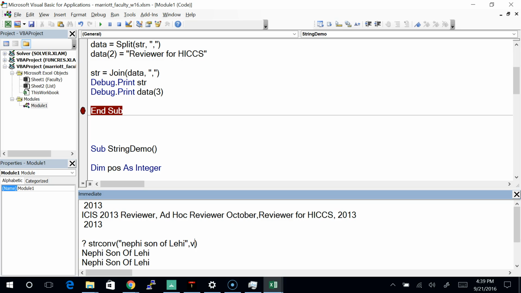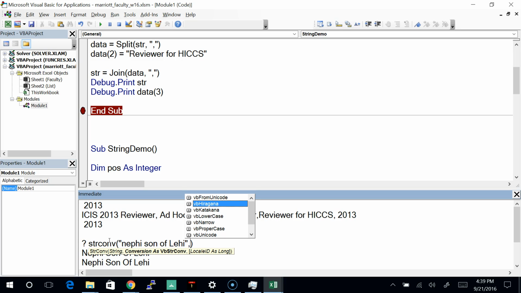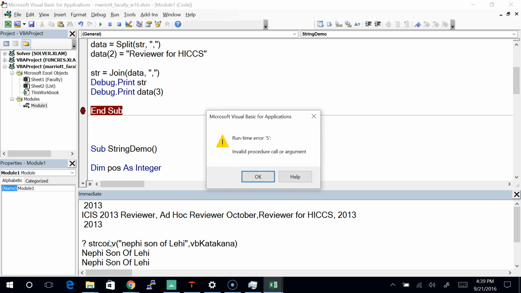There are all kinds of other choices which I have never even looked at before. I can convert it to Japanese. I think that's some Japanese. Hiragana? Katakana? I don't have any idea what that would do. Anyone here serve a mission in Japan or speak Japanese? So if I had Japanese letters here, I could convert that. That's amazing that VBA can do that. It would have to be Japanese characters. I'm guessing it's not going to do anything, but I don't know.